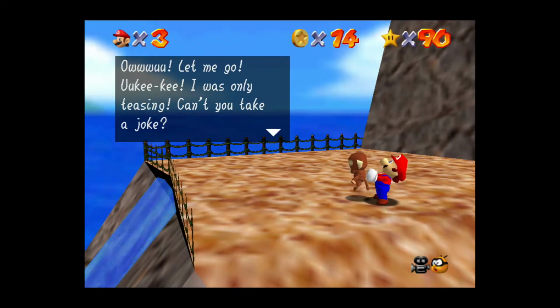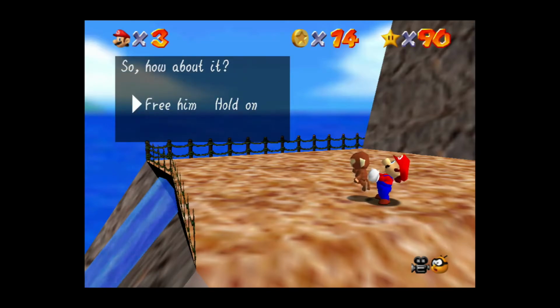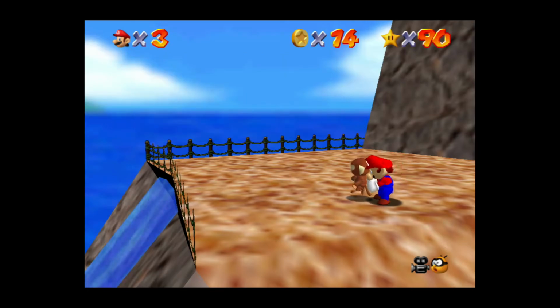Ow, let me go, you Kiki. I was only teasing. Can't you take a joke? That's what my friends do, and I cannot take a joke. So, yeah, don't joke with me. I'll tell you what. Let's trade. If you let me go, I'll give you something really good. So, how about it? Free him.